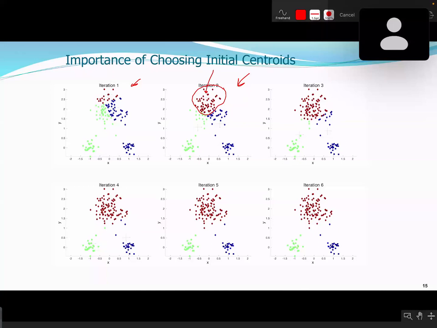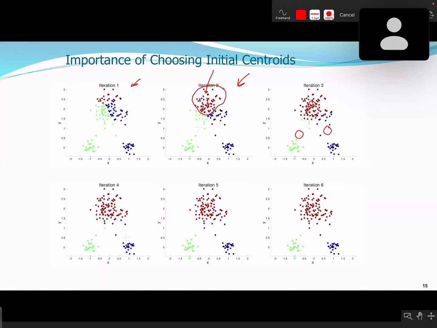For the second iteration, when we update the centroid, it seems that the centroid should move slightly lower, if I take the average of all the brown objects. So the updated centroid is now here for the brown cluster. The updated centroid for the green cluster is here, and that for the blue cluster is there. And then we continue, all right?